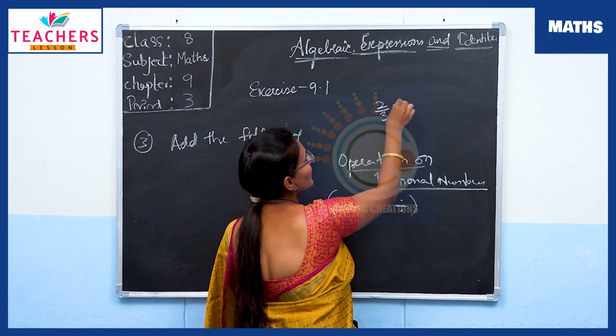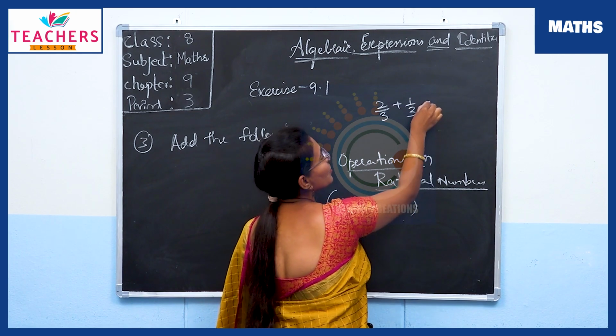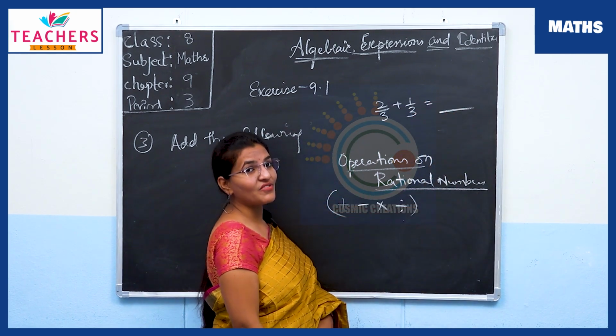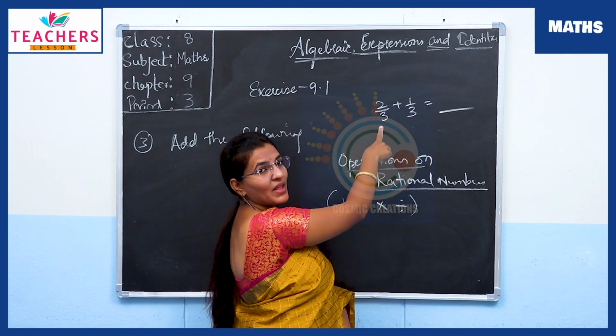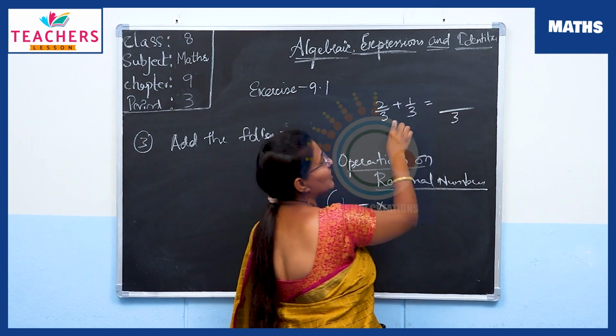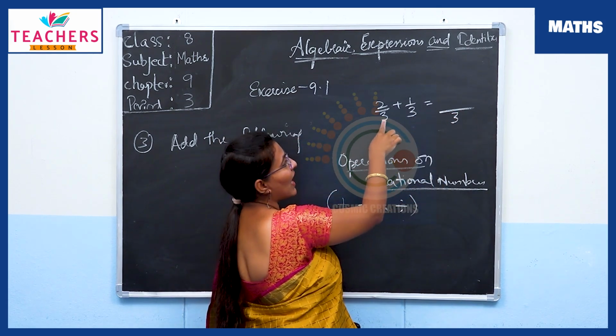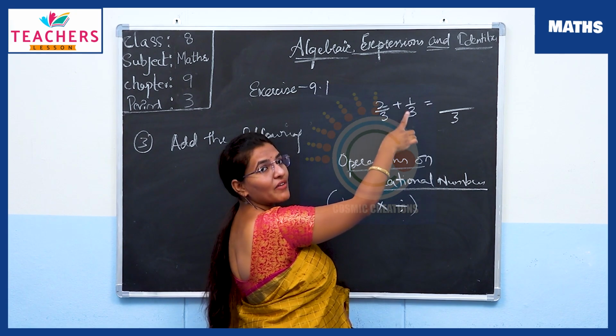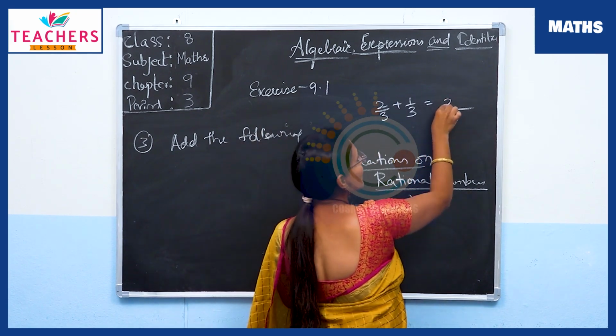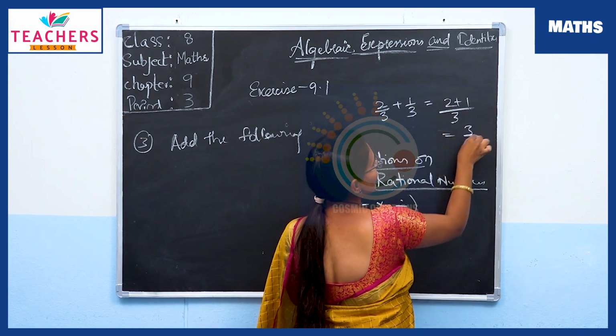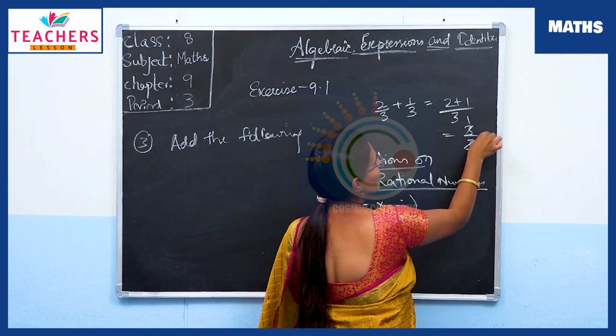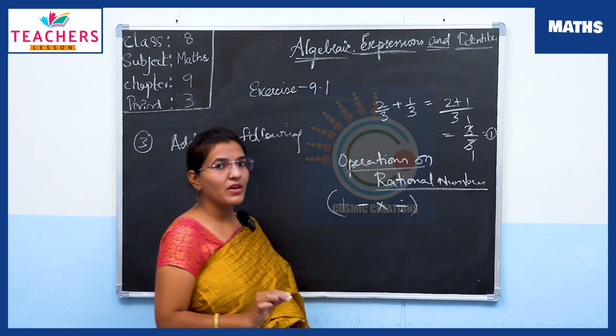Generally we know how to perform the arithmetical operations on natural numbers or whole numbers, right? So how to perform the arithmetic operations on rational numbers? Hope you have remembered, right students? So 2 by 3 plus 1 by 3. How do you do this? I have said that if the denominators are the same, then you write the same denominator and directly add the numerators. So what is 2 plus 1? Yes, directly it is 3 by 3. So what is the answer? It is 1. Remember, right?